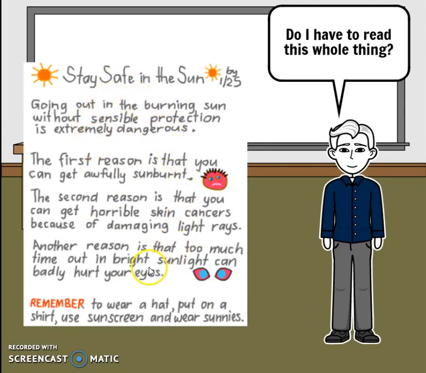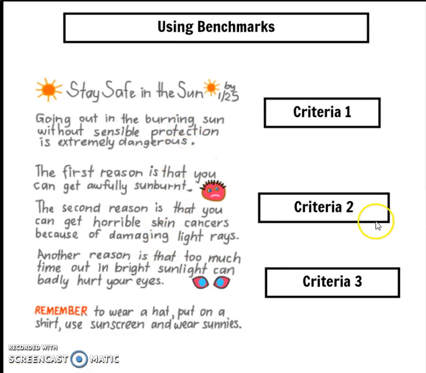We're going to look at this work using the criteria and using the benchmarks so that we can very, very quickly have this teacher not spend too much time on the work. Here's an example of how he would use it. Did this meet criteria number 1? The answer is yes. It's about something that's a real danger and it's got a title.